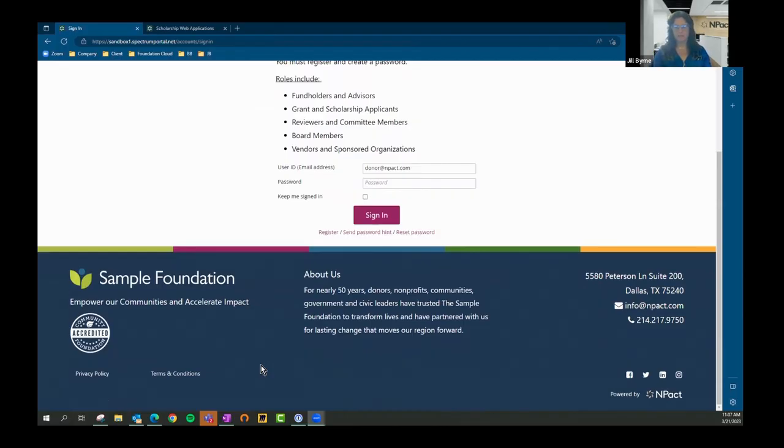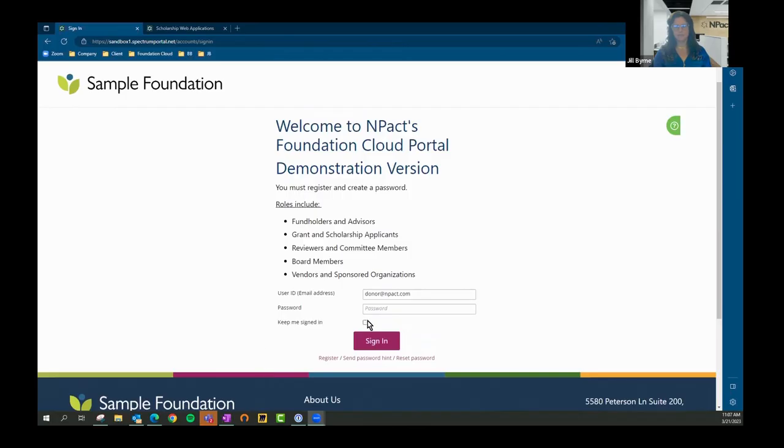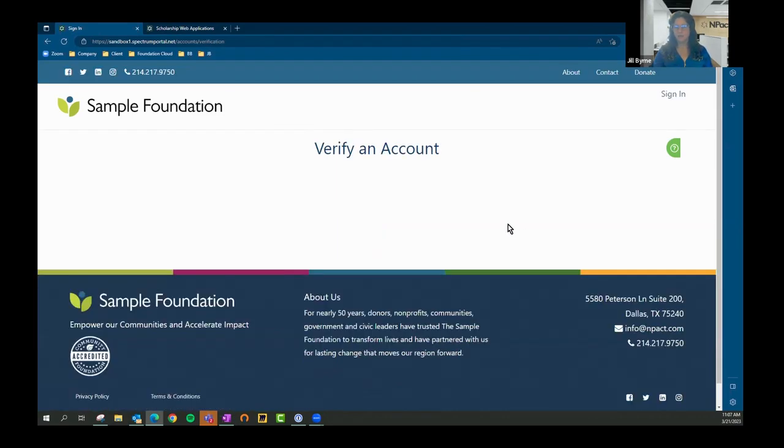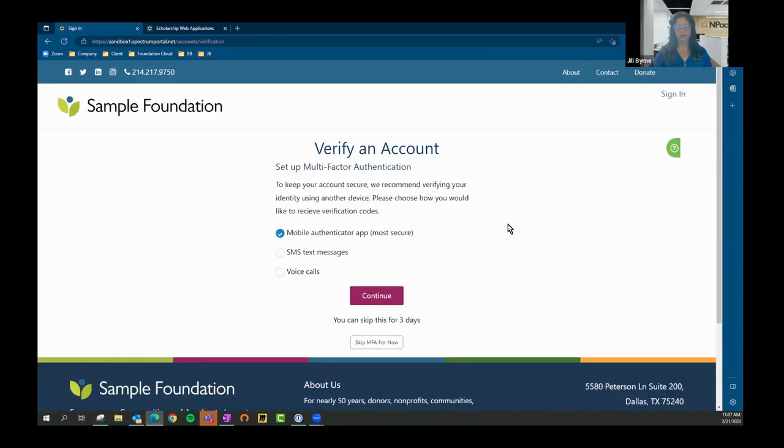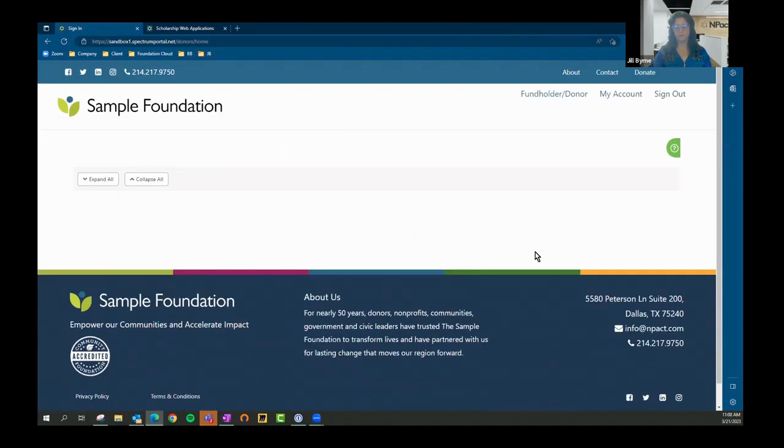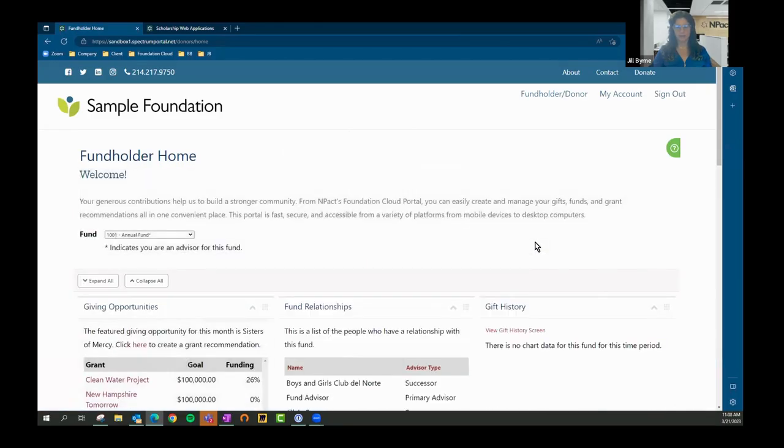Your implementation of the portal includes time with our implementation consultants to create that skinning and that type of branding. We also support multi-factor authentication, which you can choose to set up for the portal and for those folks that are logging in.